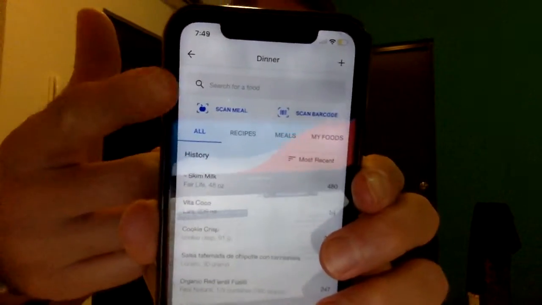And don't forget, you can always search up here for pretty much whatever your food is. You can also search for something similar if you don't have the exact item. Let's say you go to a restaurant and you get a burger, but it's not on there at all. It's not a restaurant that has this information on MyFitnessPal. Search up a burger, use common sense and judgment, and make sure it's a similar burger. If you know a restaurant that makes a similar size burger that's on MyFitnessPal, search that up and use it.